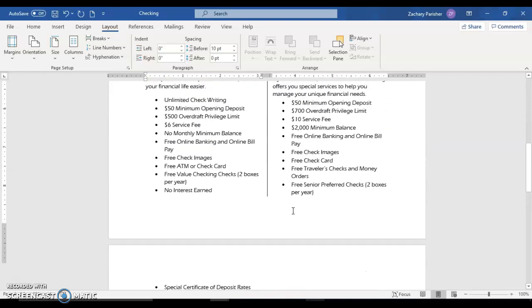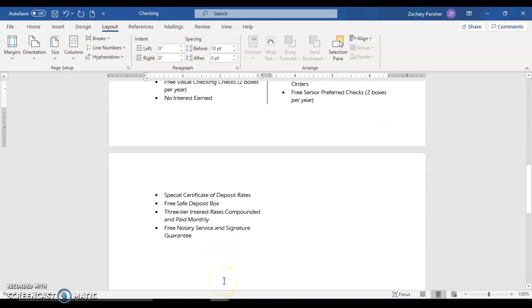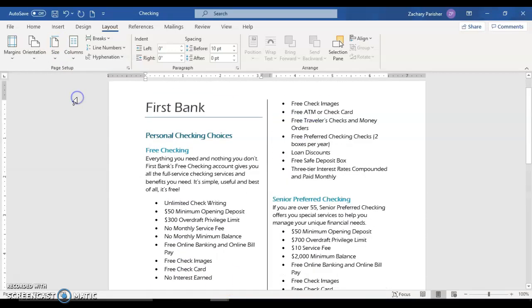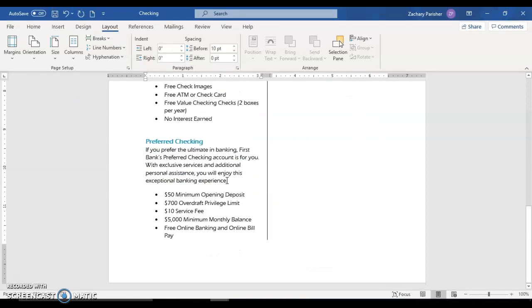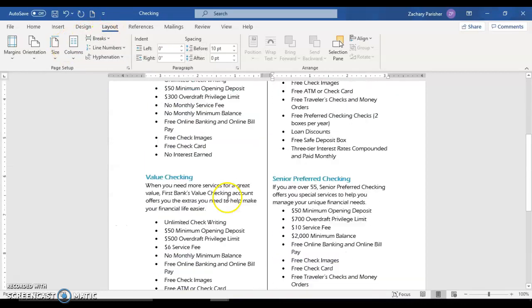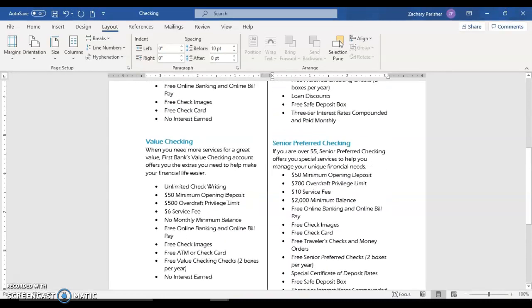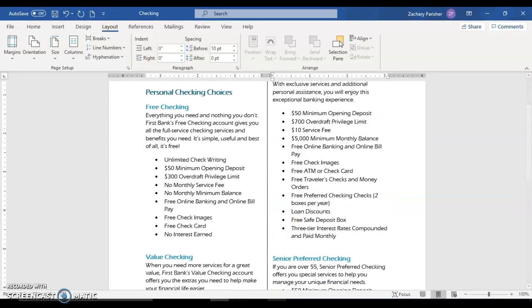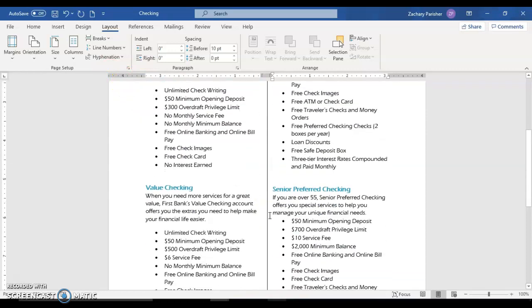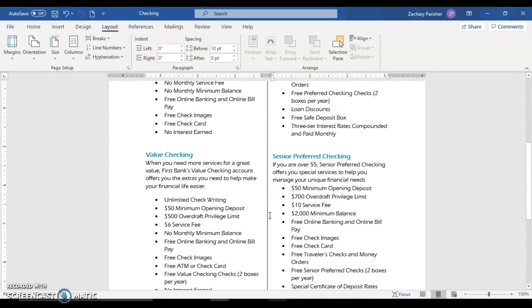Yeah, it actually looks pretty good, except we have a little bit hanging off the edge here. What if we change the size to a legal? You see how that does it. And then we can come in and put a section break here, so that nothing is left alone. So it just shows you how adjusting the layout can help you to make your page look more appealing and keep all the text where you want it to be.